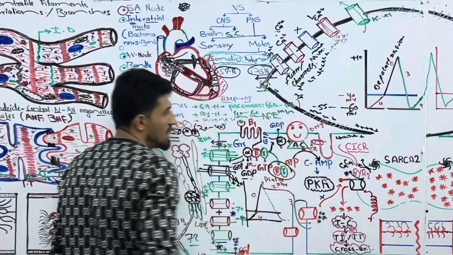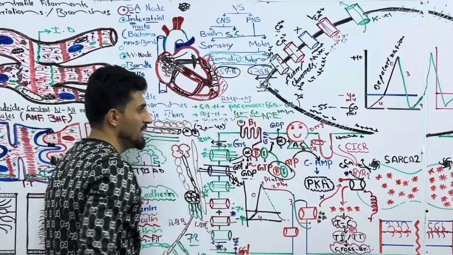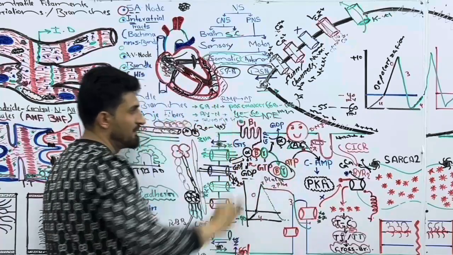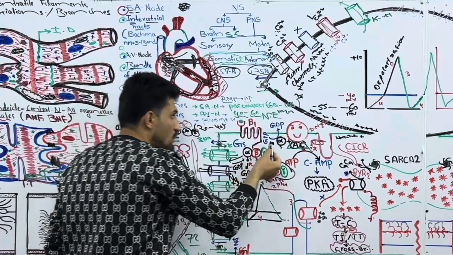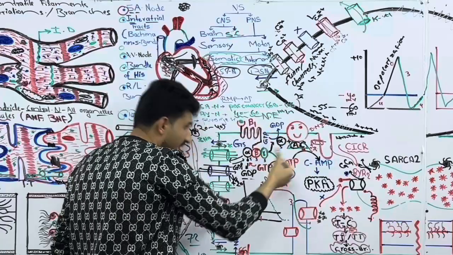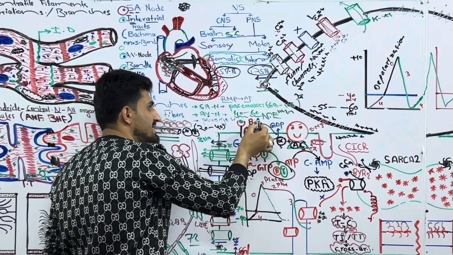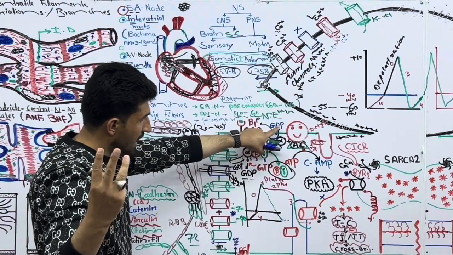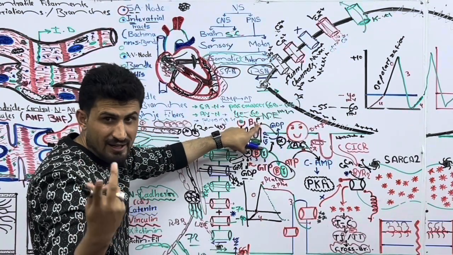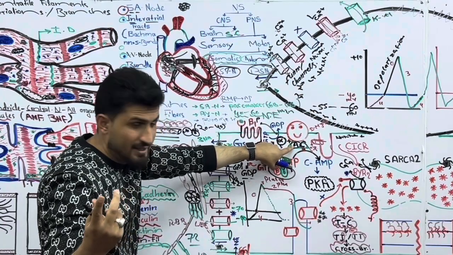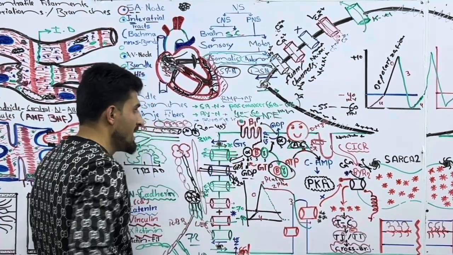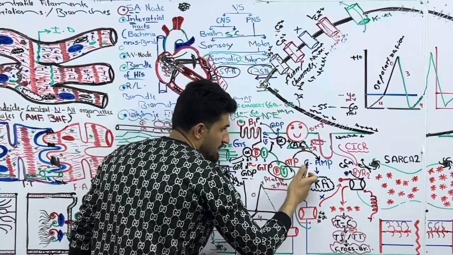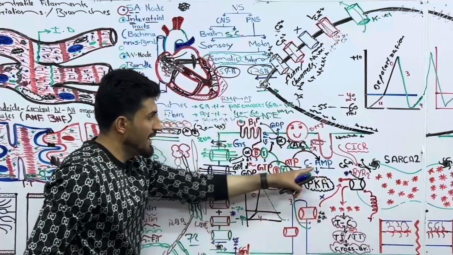Now, this alpha S goes and stimulates a beautiful transmembrane protein called adenylyl cyclase. Adenylyl cyclase is stimulated by this alpha part of the GS protein, and as it stimulates adenylyl cyclase, it converts GTP to GDP. It means it loses one phosphate. GTP means guanosine triphosphate, it has 3 phosphates, and GDP means guanosine diphosphate, it has 2 phosphates. So phosphate is energy. When you lose phosphate, this phosphate is added onto adenylyl cyclase, and adenylyl cyclase is stimulated. Now, adenylyl cyclase converts adenosine triphosphate, or ATP, into cyclic AMP, a stored type of adenosine monophosphate.